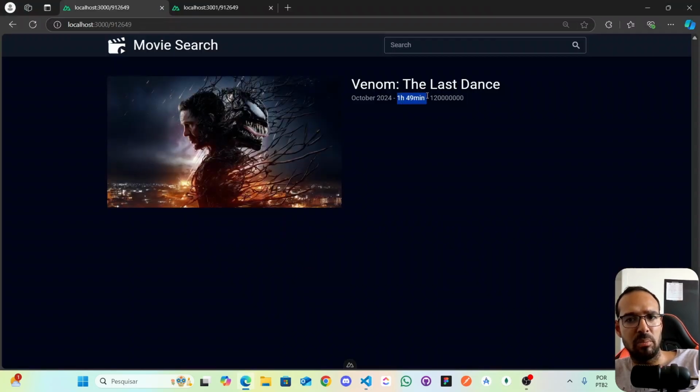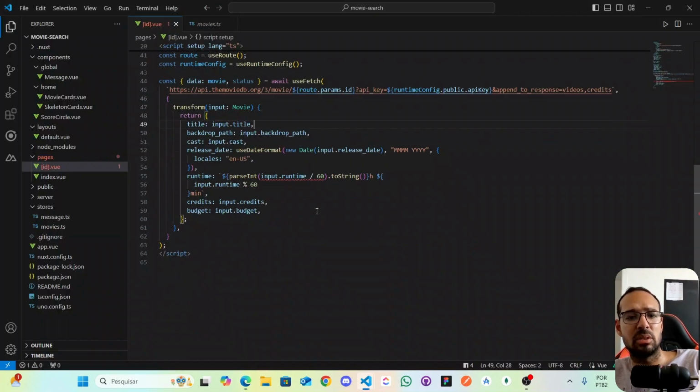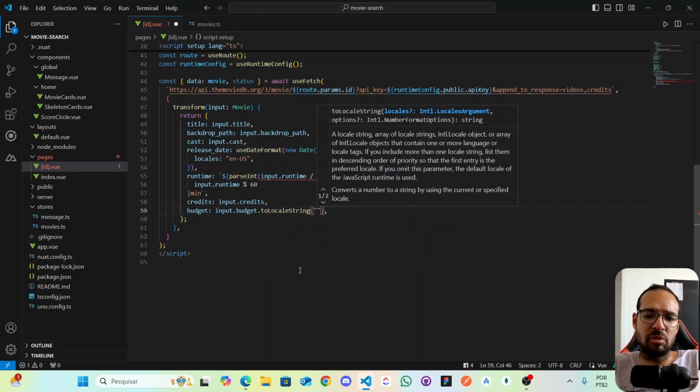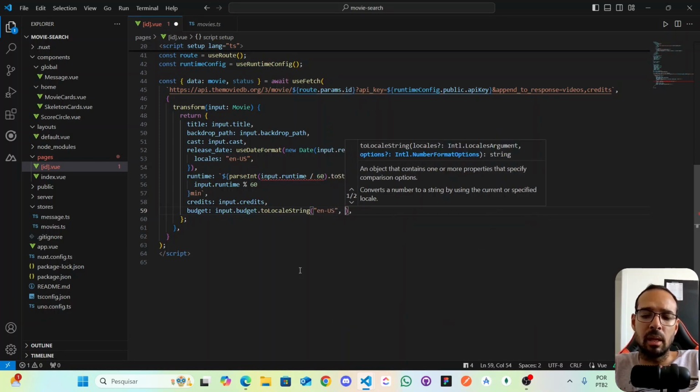We have the hours and minutes here. Now it's working. And we have the budget, which is kind of a lot. I want to transform the budget to US dollars. So I'm going to put input budget, and I'm going to call toLocaleString. I'm going to pass some information here, which is English from US.